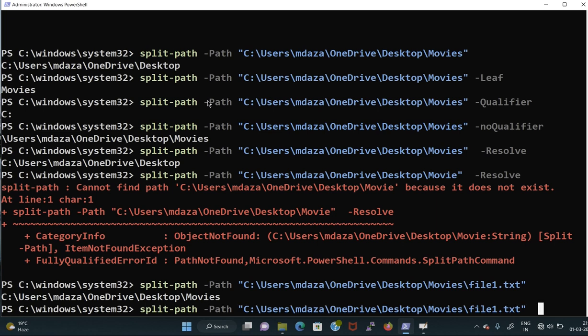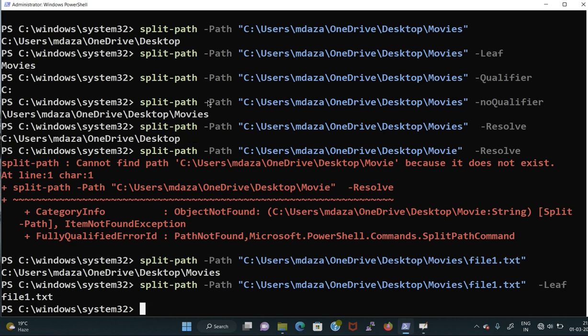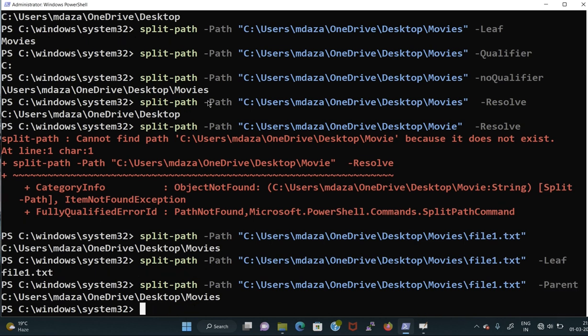And if you need only the name of this file, when we have a path, in that case you can use the -Leaf parameter. Now you hit enter, and you can see it is returning only the name at the end of your path. Whatever is at the end of your path, it could be a file or folder, it will return that name only if you are using the -Leaf parameter. If you want the parent, you can use the -Parent parameter, which is available already. By default it uses the parameter -Parent, so it will return the parent of that.